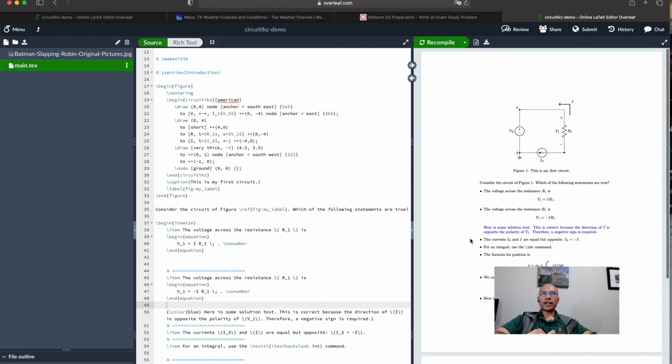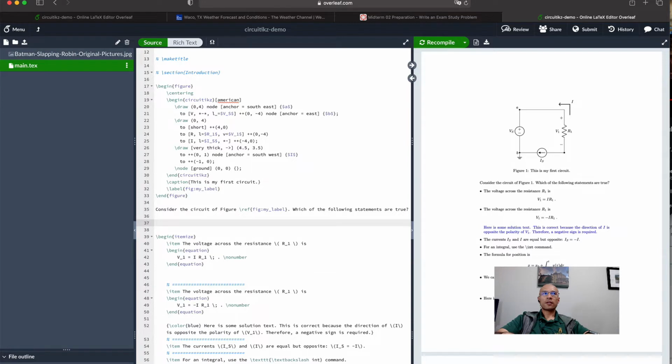I'm going to just add a brief little extension to this tutorial. So let's start. I'm going to add some more text here. I'm adding a resistor value, so R underscore something. I'll call it n, for example. And for multi-character subscripts, I use braces so that everything gets put in there.